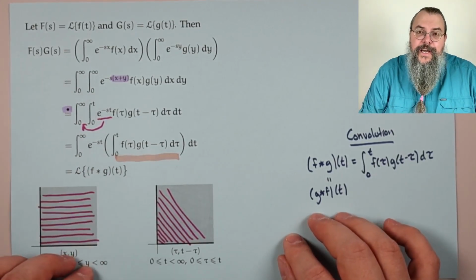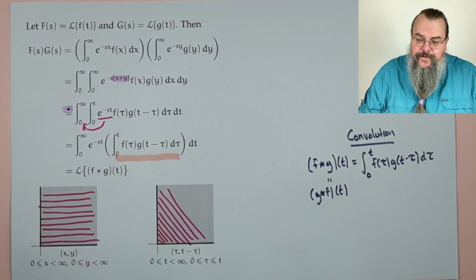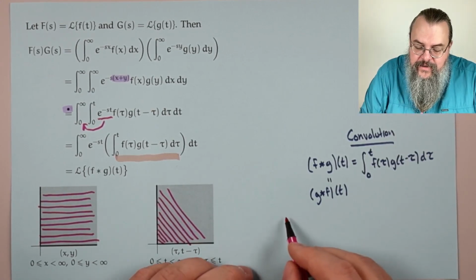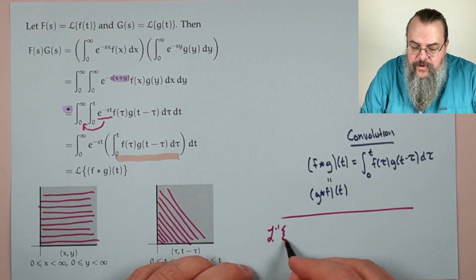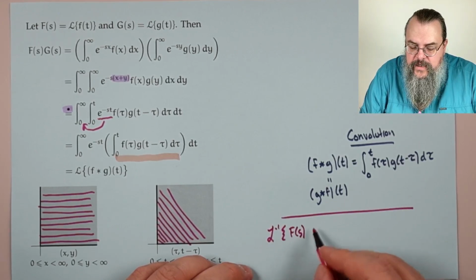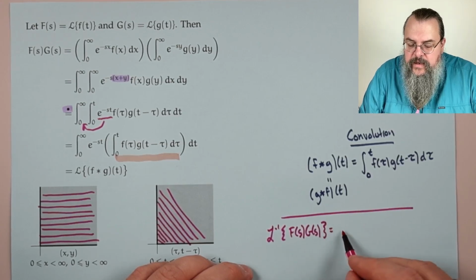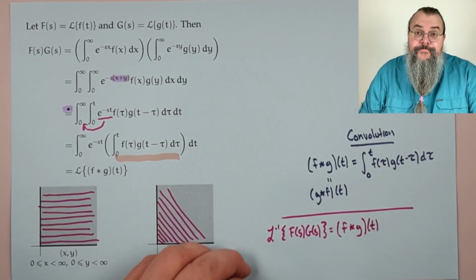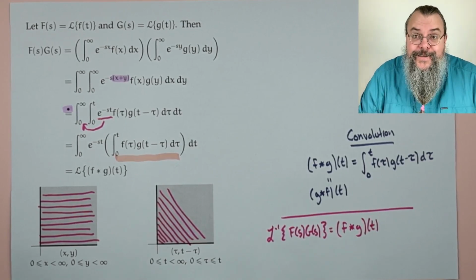Now, of course, every rule for Laplace transforms becomes a rule for inverse Laplace transforms. So we would be remiss not to at least state that another way to think about this is, if you want to find the inverse Laplace transform of the product of two things, you can do that, namely, it's f star g. So you do it by doing a convolution. All right, so that's the idea. Let's see some examples.